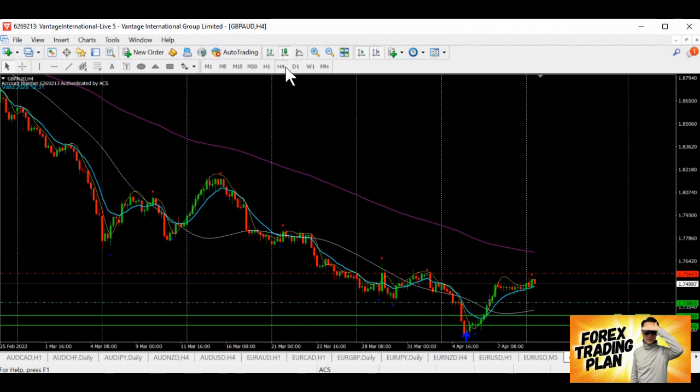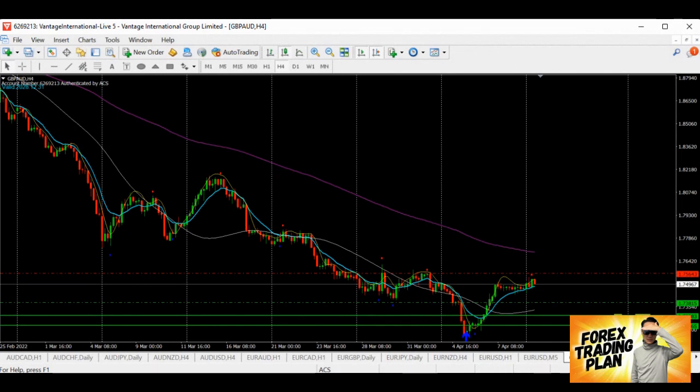This part here has already gotten near to the resistance. So buyers, if you want to buy, make sure you break the resistance with a new support above. Break it, retest it, then continue to buy. So that's for pound Aussie. So no for me as a seller, so I won't be jotting this down into my watch list.